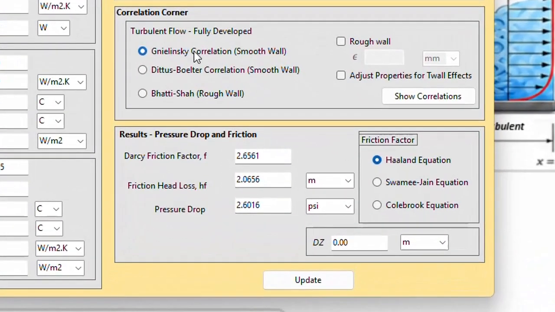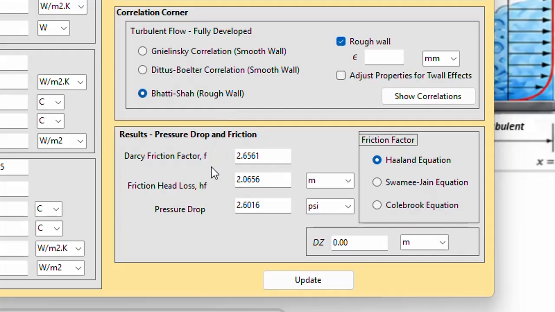Now I would like to bring your attention to the panels on the right, which contain controls and supporting calculations. In the correlation corner area, you can choose the correlation used for turbulent flow calculation. If you select the rough wall option, you have the opportunity to enter a roughness, and you notice also that the correlation changes to the recommended correlation for the rough wall.